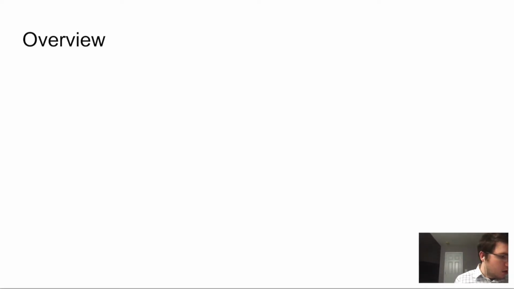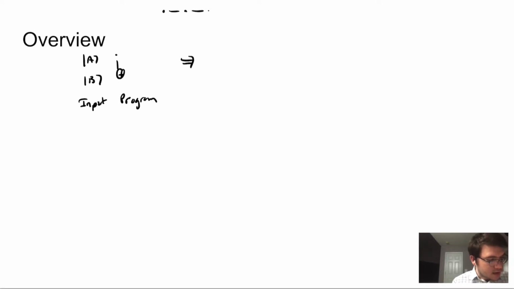So let's see our small example, with our input program here on the left. We have maybe qubit A interacting with qubit B in the CX gate. And we've compiled it, or we've mapped it somewhere on the hardware. So we have our hardware here. Let's say it's this 3x3 grid.